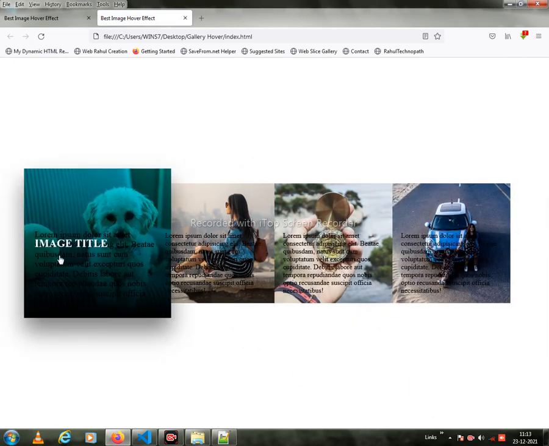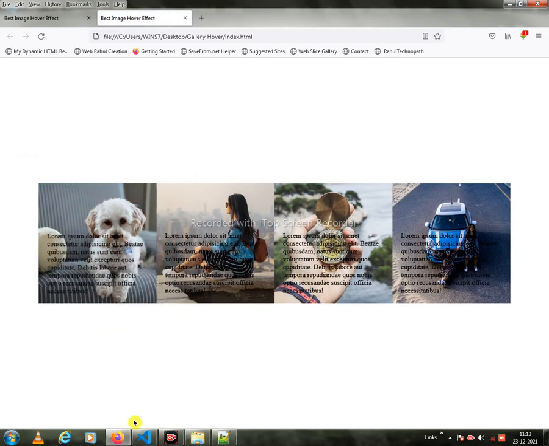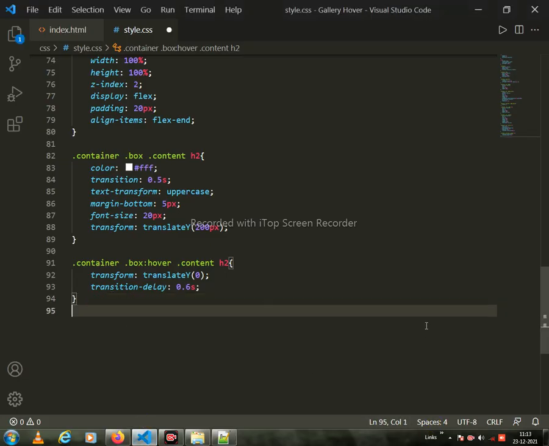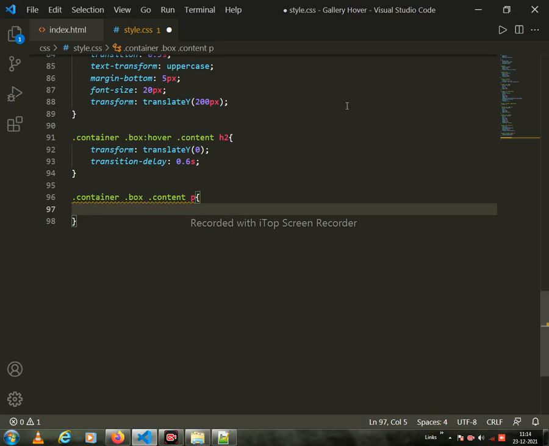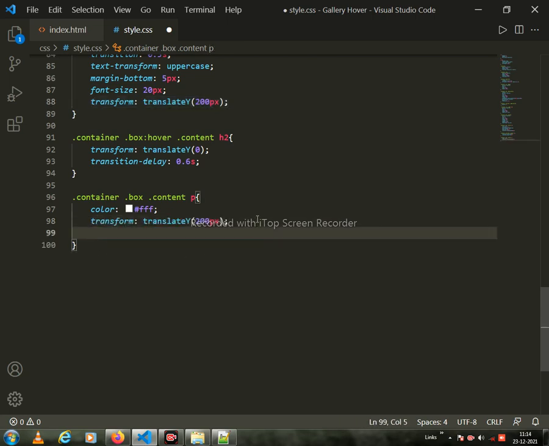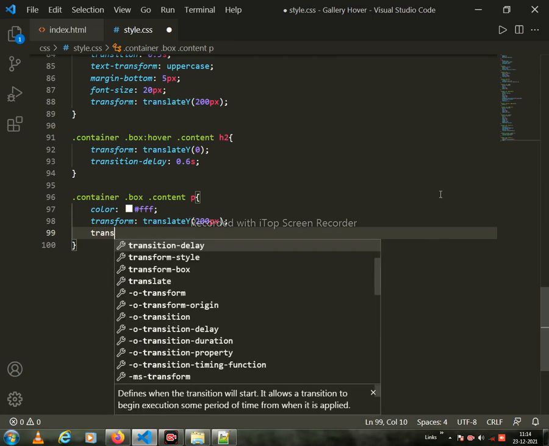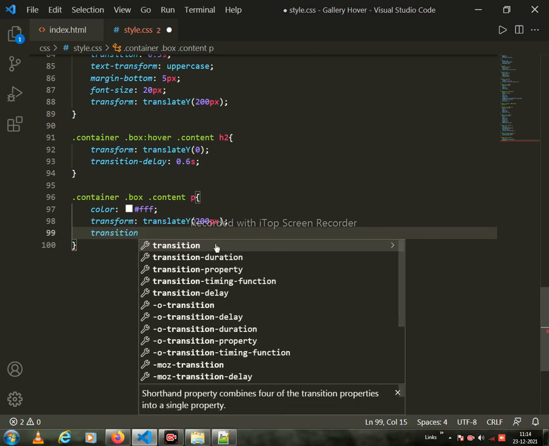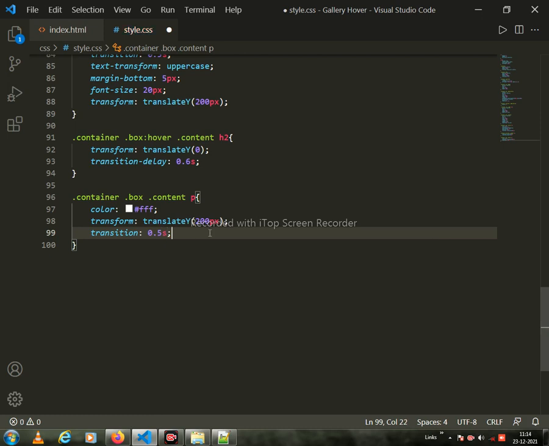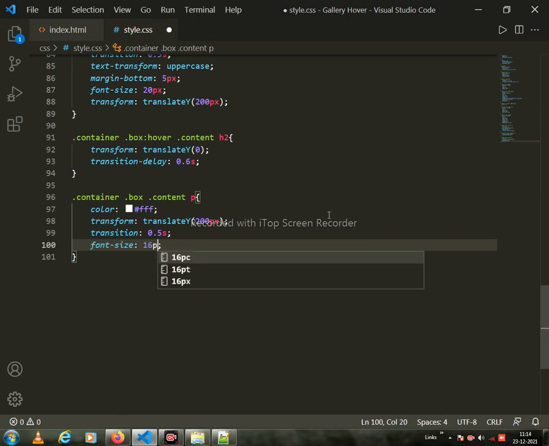And now I will style this p tag and write p, color will be #FFF, and I will copy these properties and paste here, and transition 0.5s, and then font-size will be 16 pixel.